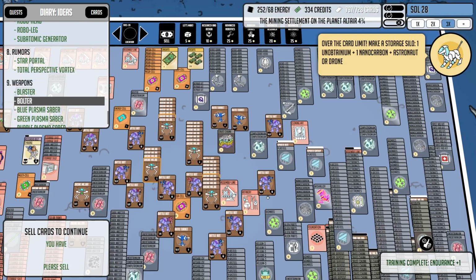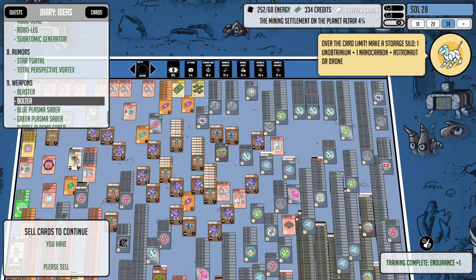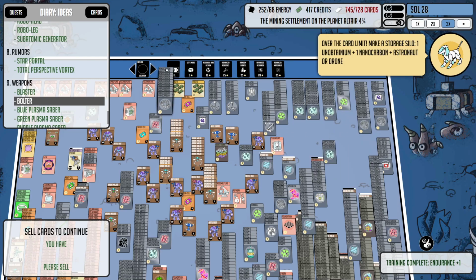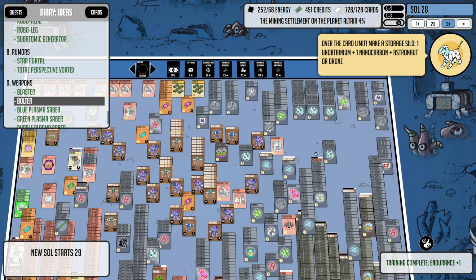Yep. So let's see, what can we sell? Yeah, and I don't care about foils, so I'm just gonna sell a whole bunch of plasteel. If there's any foils in there, okay, look at that. A foiled biomass. Okay, whatever. If you already saw it on top, then it's alright. There, nice.